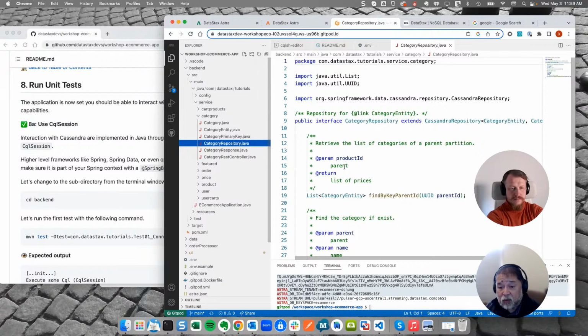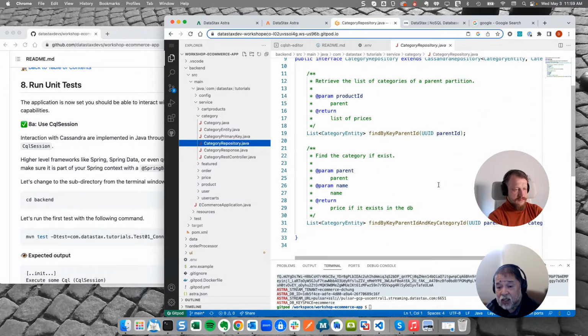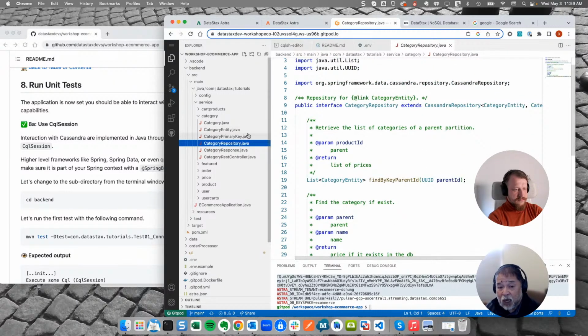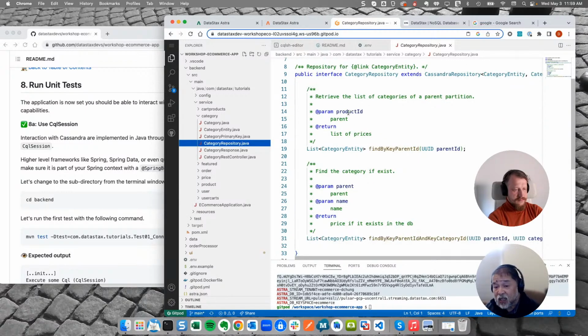So what we end up doing is we create this category repository. It's an interface, and it defines the queries that we're going to be able to run. The first query is find by parent ID. And what do you think find by parent ID should return? Well, parent ID is a partition key. It's not the whole primary key.